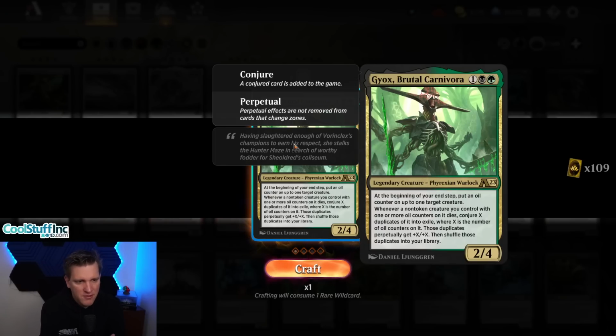At the beginning of your end step, put an oil counter on up to 1 target creature, including itself if you want. Whenever a non-token creature you control with 1 or more oil counters on it dies, conjure X duplicates of it into exile, where X is the number of oil counters on it. Those duplicates perpetually get +X/+X, then shuffle them into your library. And it's a legendary, so it can be your commander.